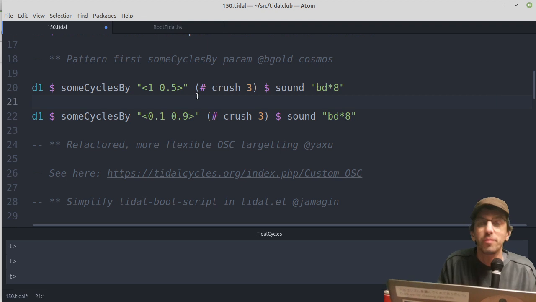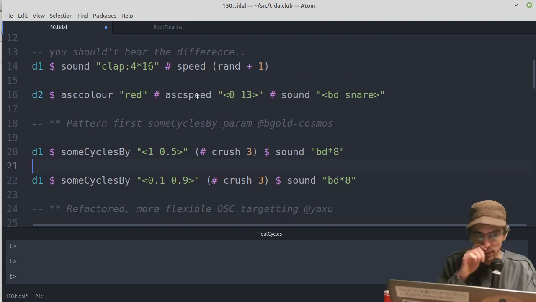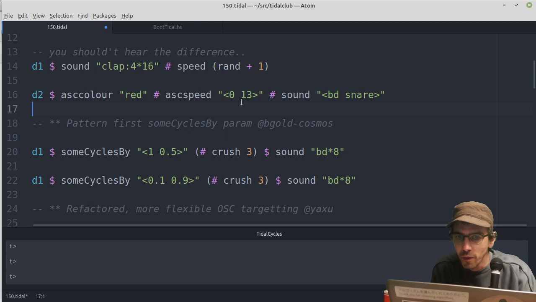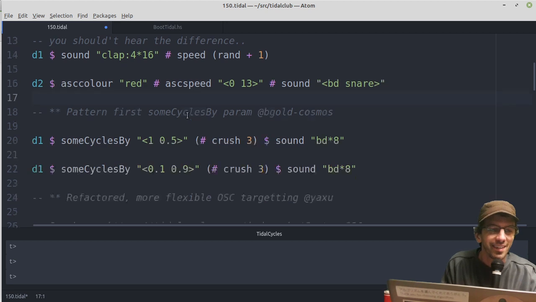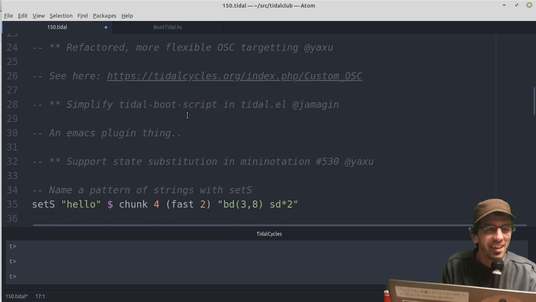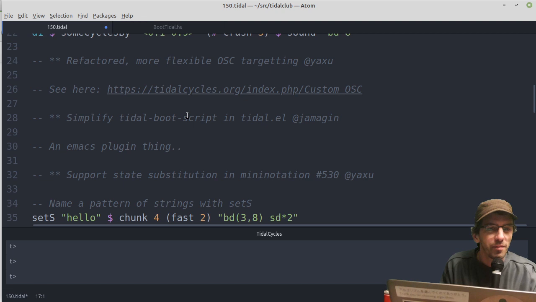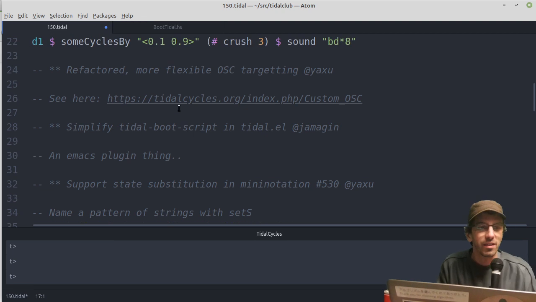So that's just a case of making things more and more patternable. So this is actually only a couple of years old, being able to pattern parameters in this way at all. So we're still finding our way, all the bits haven't been made patternable yet. So I skim past this, it's true. I'll come back to that in a minute. Okay. In fact, I come back to it now because it's the next thing.